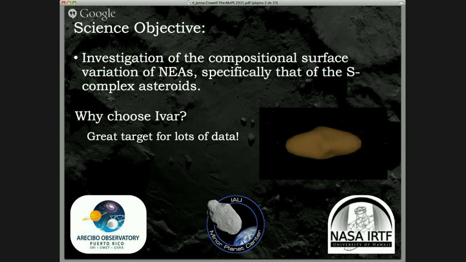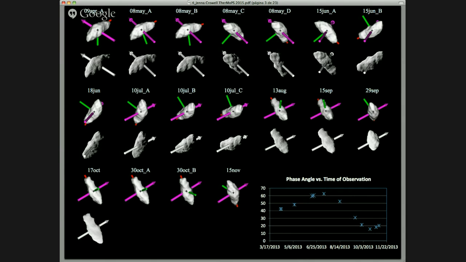You can see it looks quite a bit different. Then it goes on to do the same thing for the side, but we have images of that in the next slide. As I said, we have lots of data for Ivar. What you're looking at here is the orientation of the asteroid during the thermal observations. This row along the top is the orientation of the shape model, and the row right below it is how it's illuminated, so you get to see what part of the asteroid you're actually getting data from.